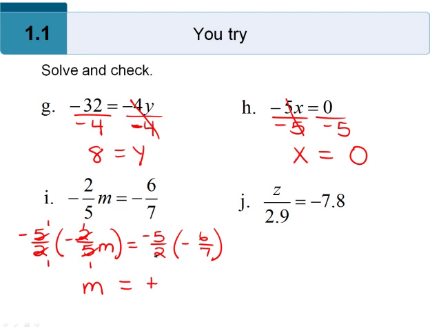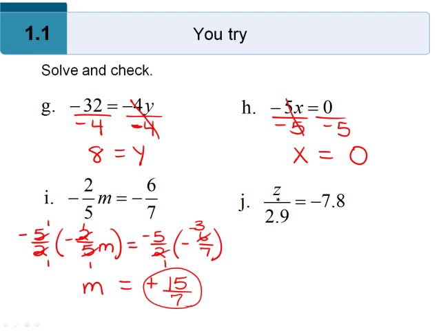It's going to be a positive. Now I can cancel the 2 and the 6. 2 goes into 2 once, and 2 will go into 6 3 times. And I don't even have to put a negative 3 there. If you want to, you can, but I've already figured out my sign, so I don't have to worry about it. On top, we have 5 times 3, which would be 15. And on the bottom, we have 1 times 7, which gives you 7. So we just end up with 15 sevenths. And you can leave it as an improper fraction. That's fine.